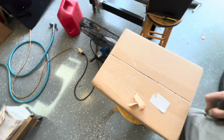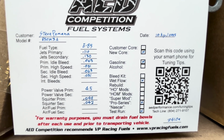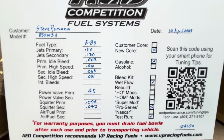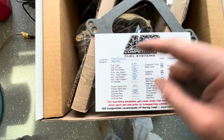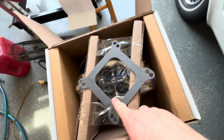So let's get this thing out and here it is. E85, there's your jet sizes. I'm not smart enough to tell you what all this means, but it's their Pro Series. It's been test run and start as a new core. So it says 850 M3A. I still think they flow their stuff a little bit differently, and it still has down leg boosters.